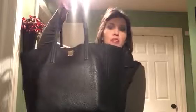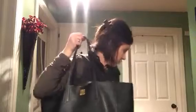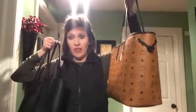So first I'm going to give you the measurements, and then I'm going to give you some background. The measurements on this bag are 14 inches wide by 12 inches tall by 6 inches deep with a 9-inch handle drop. My regular Reversible shopper that I also carry is also 14 inches wide, but it's only 11 inches tall. And I say only, but I like 11 inches. That's my sweet spot. So this is just 1 inch taller, and this is 1 inch deeper. This is 6 inches, and this is only 5 inches.